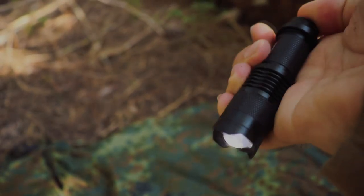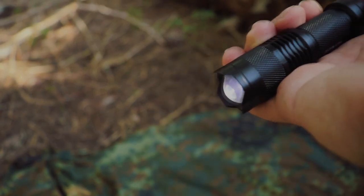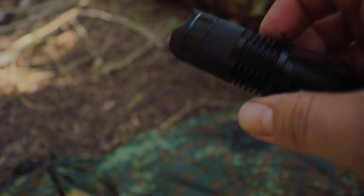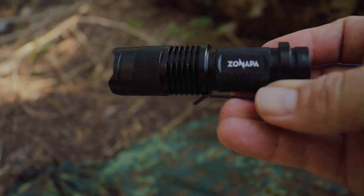The flashlight is a good deal. I got two of them dirt cheap on Amazon — I think $6.99 for a two-pack. Powered by one AA battery, rated at 300 lumens, though it feels like a little less. But it works, it's enough, and it doesn't need to be super fancy or expensive. It had great reviews on Amazon.